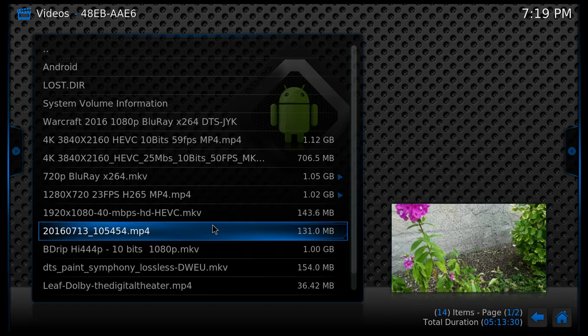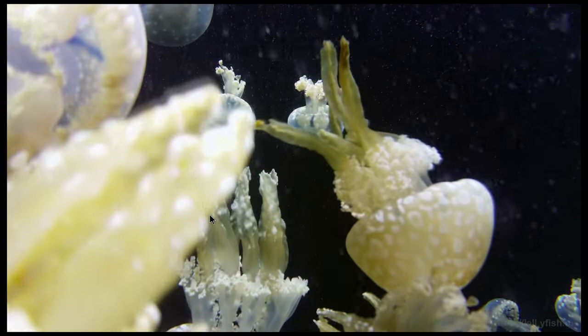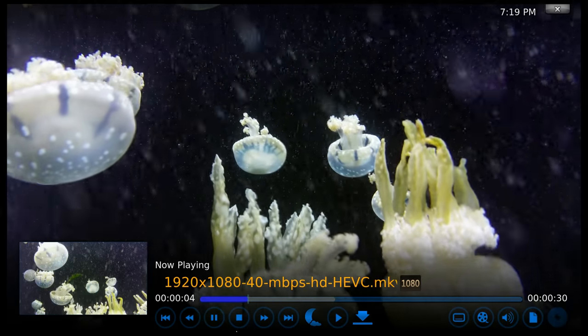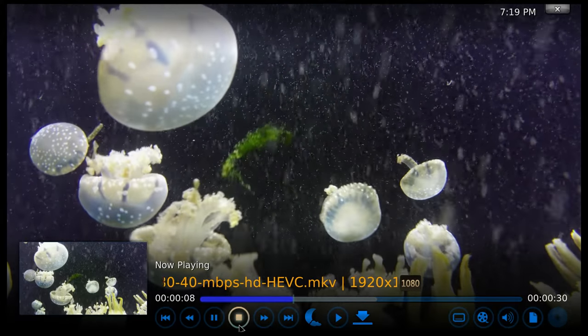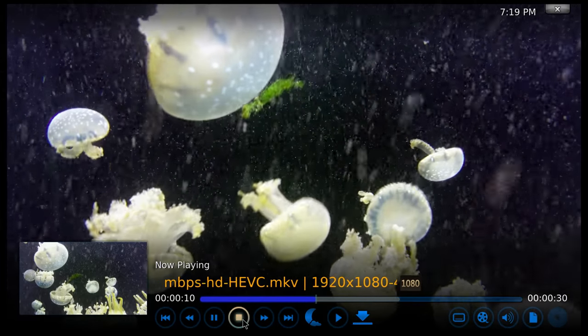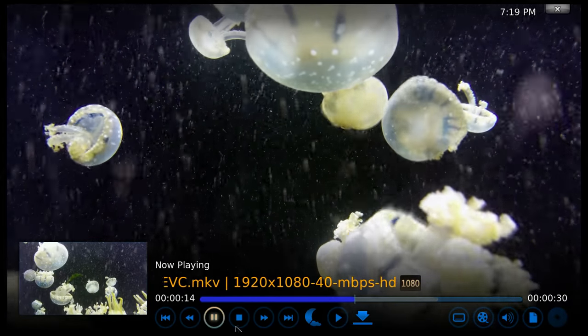Okay, moving on to this file here. This one also does very good. So the only one that doesn't work is that 4K file at 59 frames per second. So I'm trying to get out of this one.